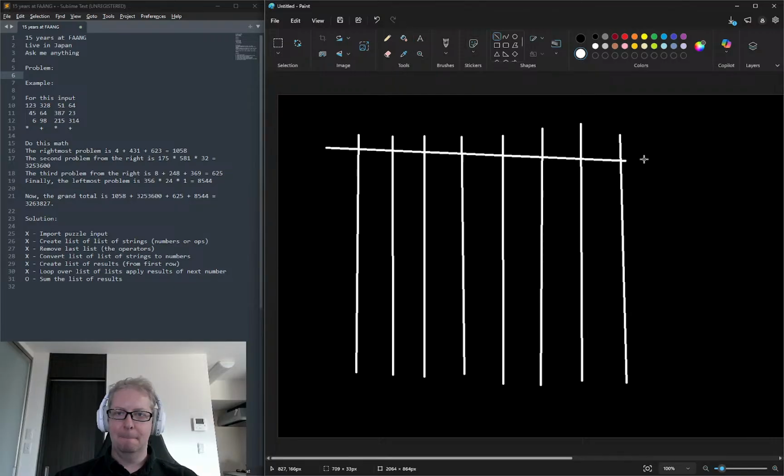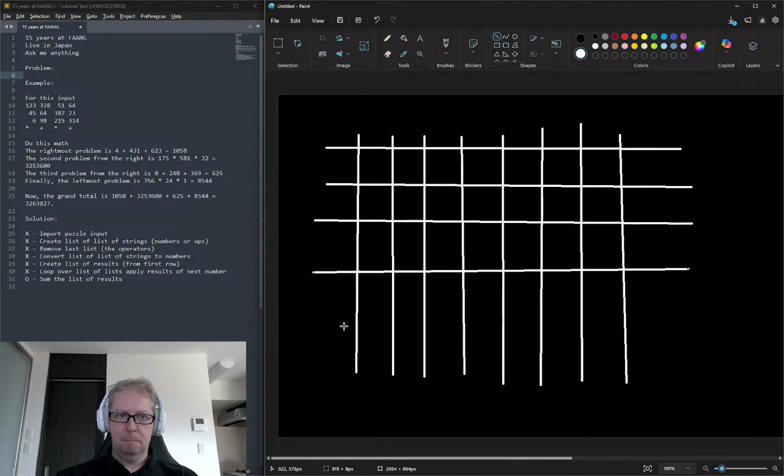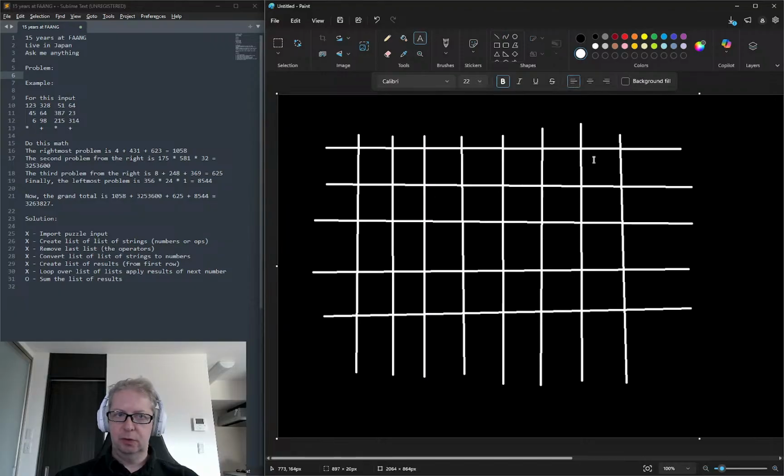So what you have is a grid. So we got a 4 here, a 4 here, a 3 here, a 1 here, and a 6, and a 2, and a 3, and then a plus.